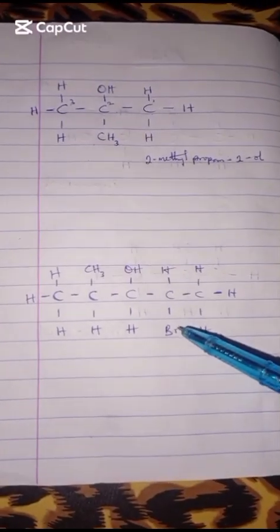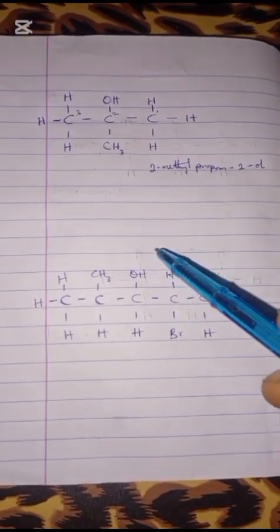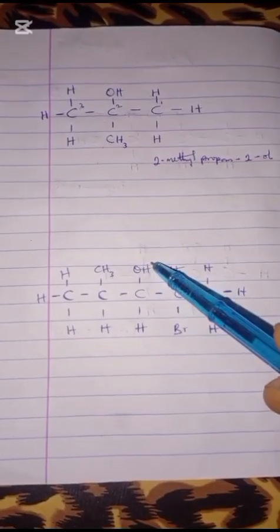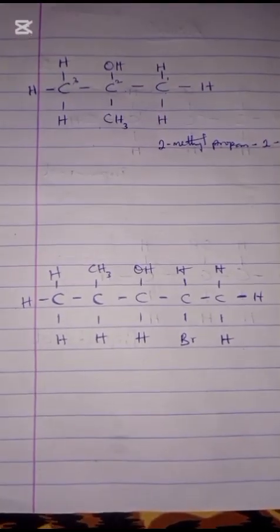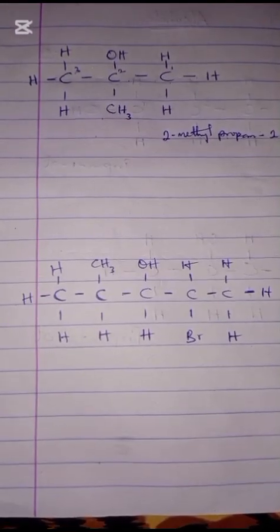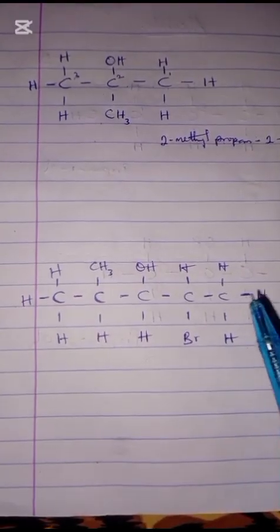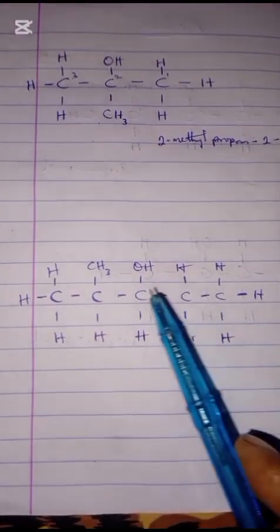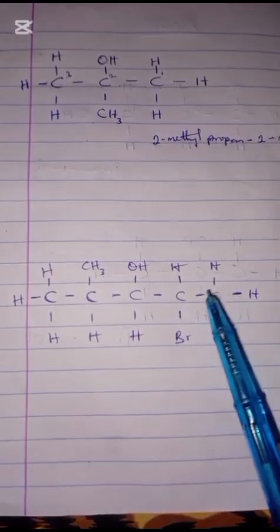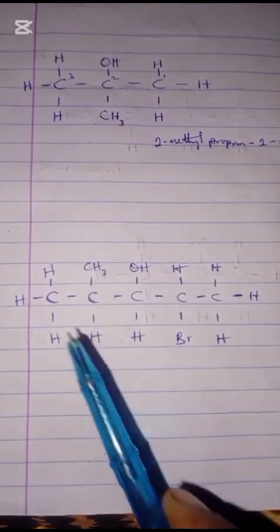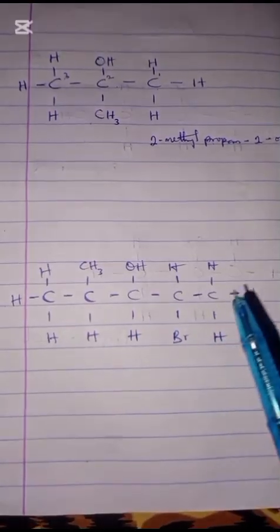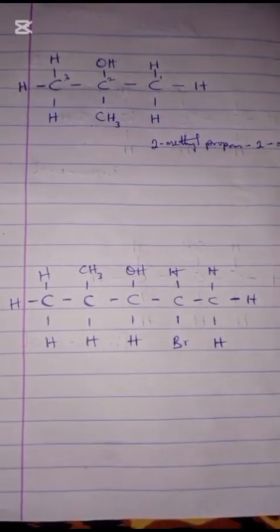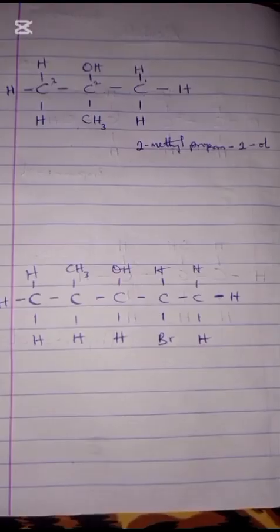So, let's consider this next compound. Looking at this compound, we also have the OH group, which is the hydroxyl group. Automatically, this compound is an alcohol compound. The next thing is to identify the longest continuous carbon chain. So, let's do that. We have 1, 2, 3, 4, 5. We have 1, 2, 3. We have 1, 2, 3, 4, 5. Which means that the longest carbon chain is 5.